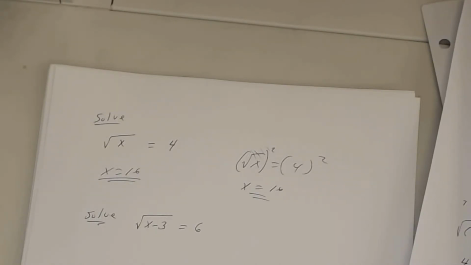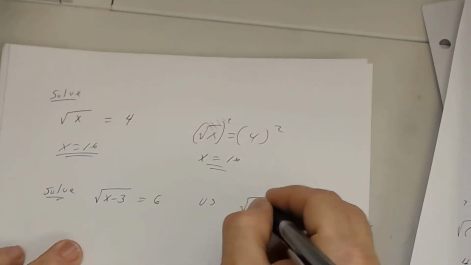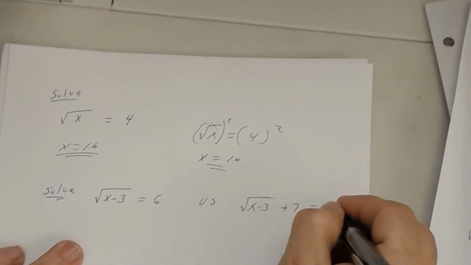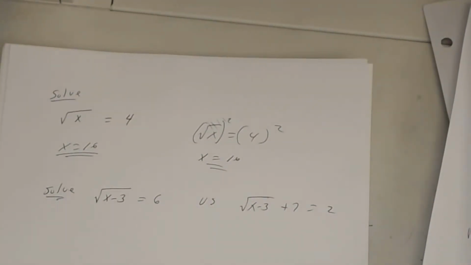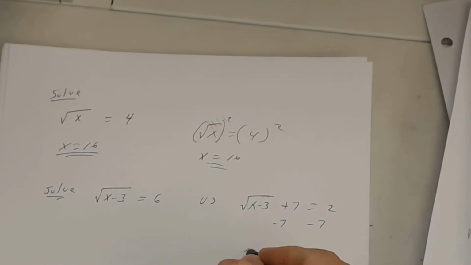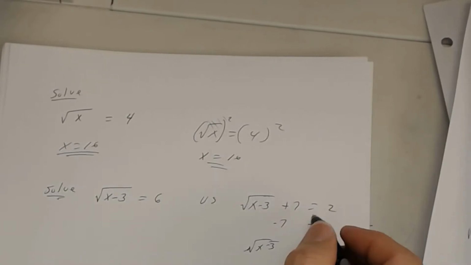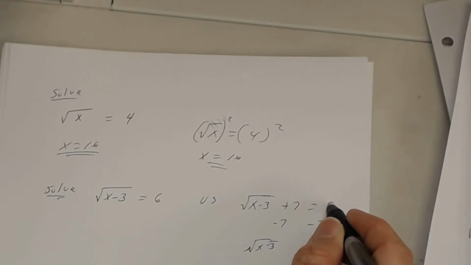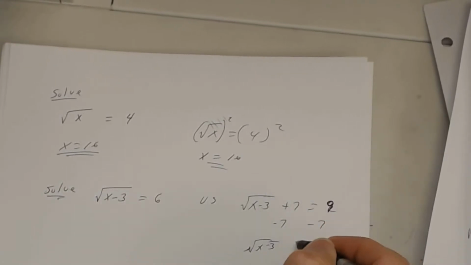Okay? In other words, compare that to this. Is the square root expression by itself? No, because you have what else on that side? The 7. So before you square both sides, you've got to get the square root by itself. So here, what do we have to do first? Subtract 7. And so you get the square root of x minus 3 equal. I'm sorry, I did not mean this to be negative. Let's make that 9 right here. So it'll be what? 2?